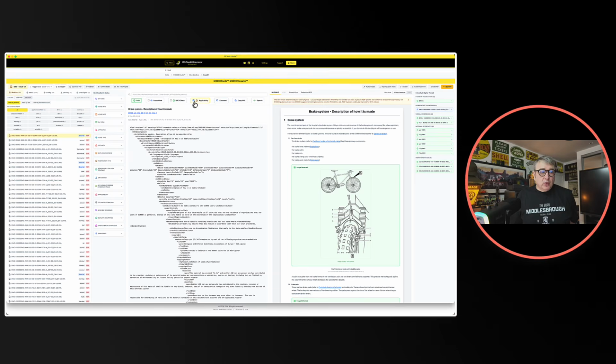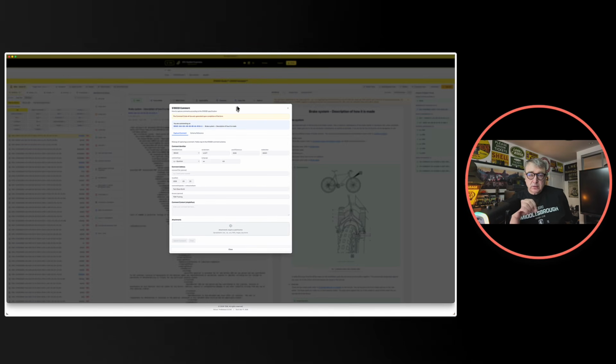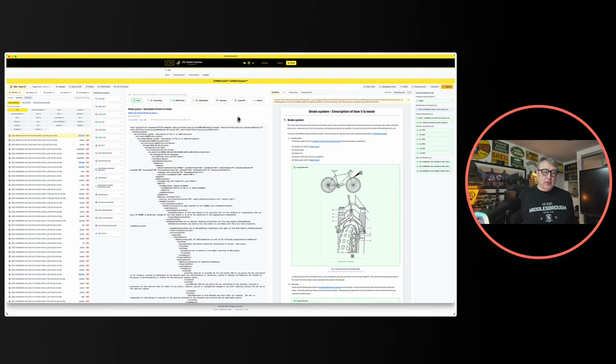We can also switch that off. We can see how S1000D comments work. And if you have the full license, it shows you how we auto-generate the codes for that as well, and how we can upload and attach things like spreadsheets or whatever we want to put in here.